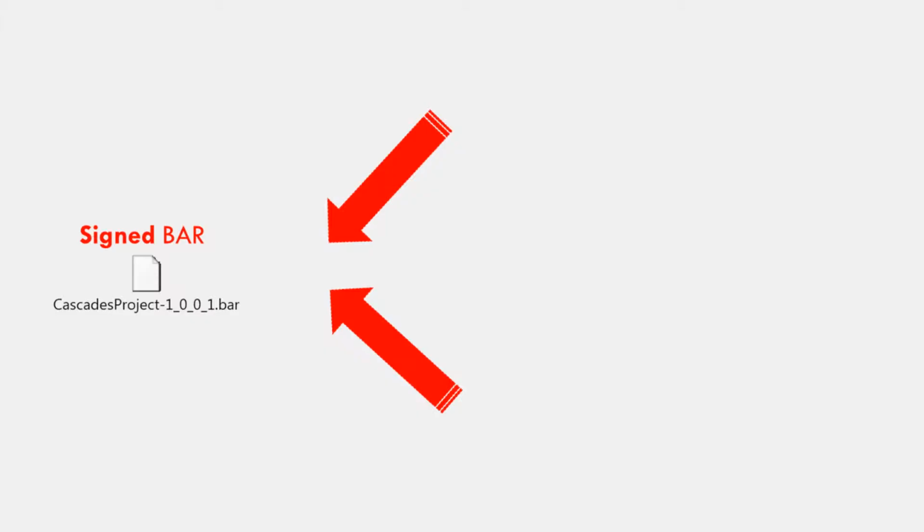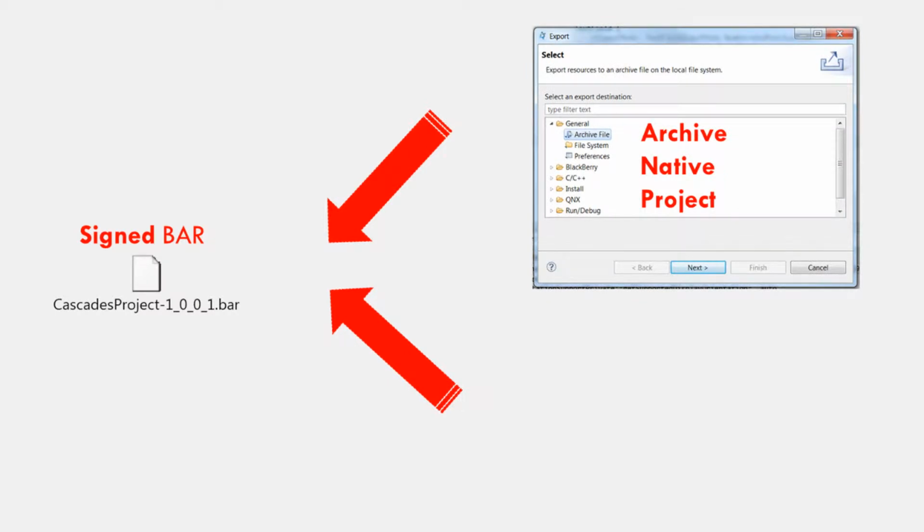I will show you how to retrieve a signed bar file of your application for two scenarios, either from an archived native project or from an unsigned bar file. In scenario 1, I basically assume that you have code ownership and that you have access to the final native project exported to you by the development team into an archive file. This section is for you if, for example, you are the lead developer or if the contracted development shop has provided you with the final native project in form of an archive file.